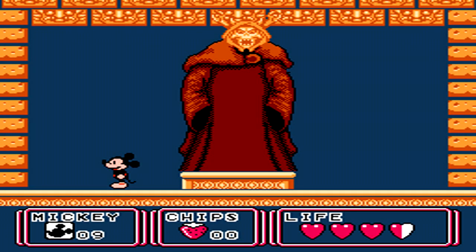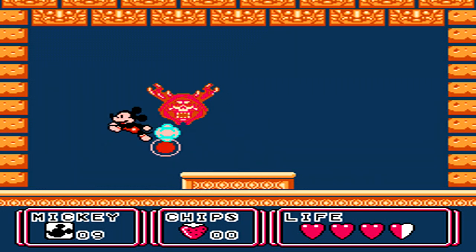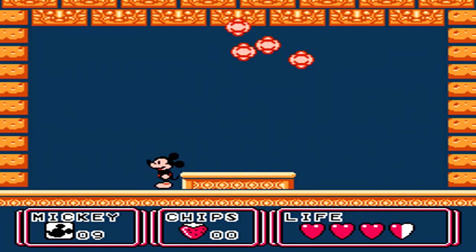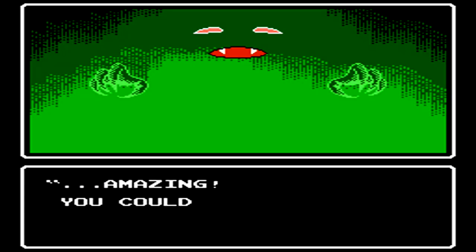For the final form, the Horned King's head actually dislodges from his body and starts flying around the room. He's going to try to get in your way. He will fire out a projectile that will bounce around the room. Eventually, he'll shoot out more projectiles, but if you're quick with the balloons, you should actually be able to defeat him before he's able to get out any more of the projectiles. Once you beat him, though, you can sit back and enjoy the ending to Mickey Mouse 3.